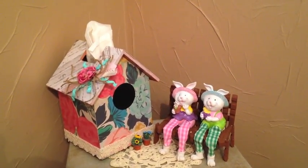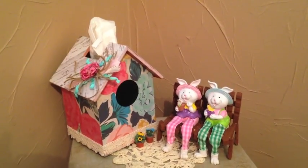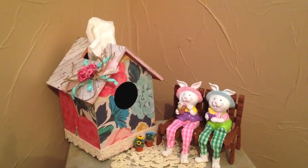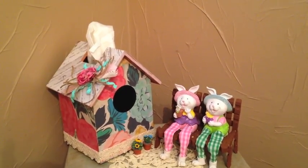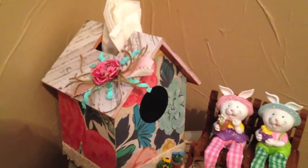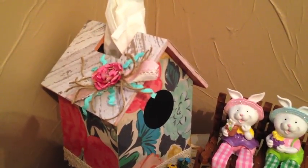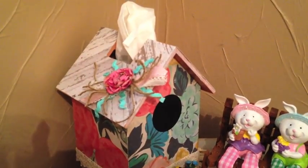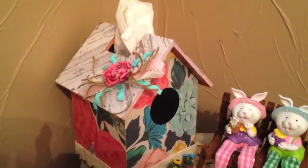I'm really happy with the way it turned out. I wish I could find some more of these tissue holder birdhouses, but that's the thing about thrift shopping, you usually can only find one of a kind. But I love the way it turned out. I love the shiplap roof paper I used and the floral paper. I just hot glued some ribbon and a rose to the roof to give it a little finished look.